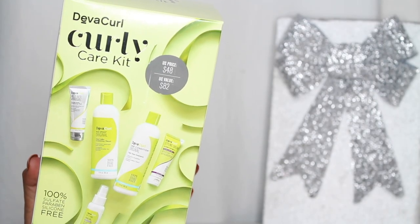Let's talk hair for a minute. Any of my curly friends out there — getting curly hair products at the holidays is great because I feel like I run through so much of it and it's such an essential. When you get to a certain age it's like I ask for black ankle socks every single year because that's what I always need. So this is the DevaCurl Curly Care Kit. In here you're getting the Melt Into Moisture Treatment Mask, the Cleanse and Condition, the No Poo and Conditioner — the latter two are full size, the others are minis — then a Styling Cream and the Set It Free Spray. It retails for $48 American, and as always, it's sulfate, paraben, and silicone free.